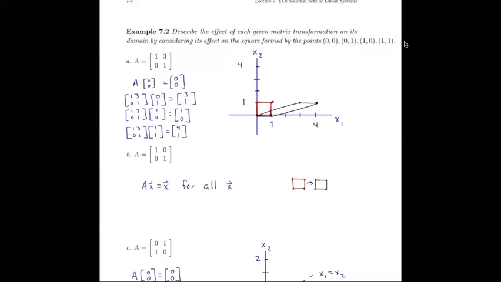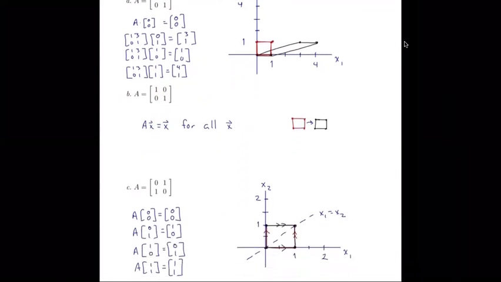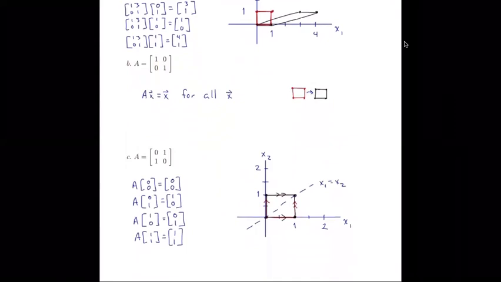Now, going down to part B here, we have the matrix 1, 0, 0, 1. What does that do? Well, if you take a close look, and maybe you check this for yourself, if we multiply this matrix times the vector x, we just end up with the vector x. Check it for yourself if you like. So it doesn't change any of the points. So the red square, the unit square, would just map to the same object in the plane. I didn't even draw the plane for this one. I just gave us this little graphic of the red square mapped right over to the black square. And they're exactly the same object, modulo my poor handwriting.